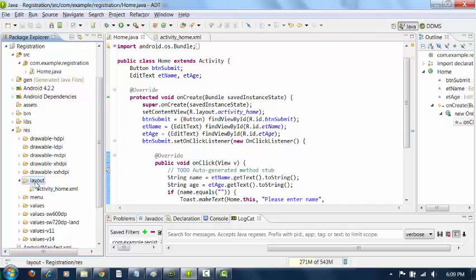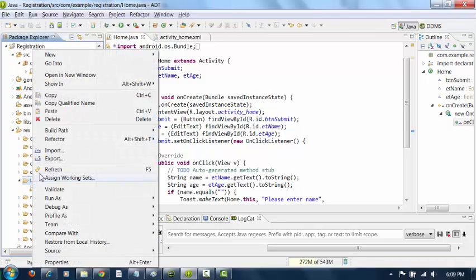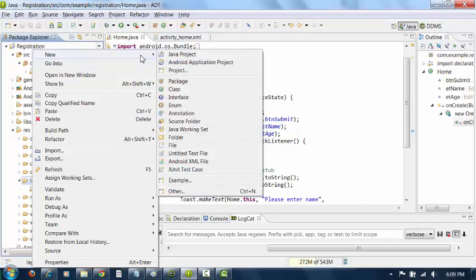Select layout, right click, go to the New option. Here you can find an option called Android XML file. If you don't have this option, you will find the Other option. You can select that.